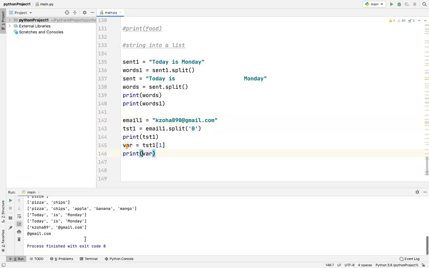So you have to decide what output you need, and according to that, you have to decide how to go about it. That's where coding becomes interesting: you have to think about what you have to do for the output of your choice.